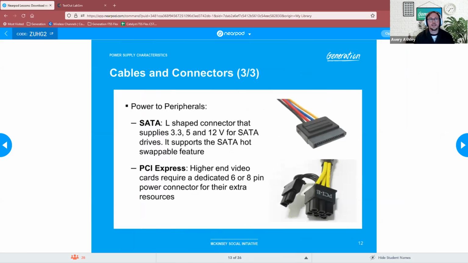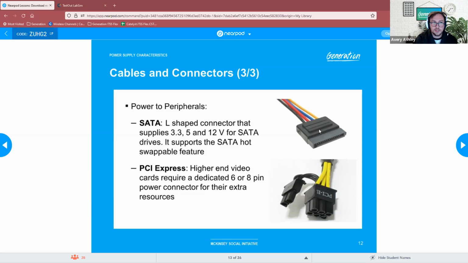All right. And then our final little section on this, we have our SATA connector, which is this black connector. And this provides power to our SATA drives, so our hard disk drives and our solid state drives.